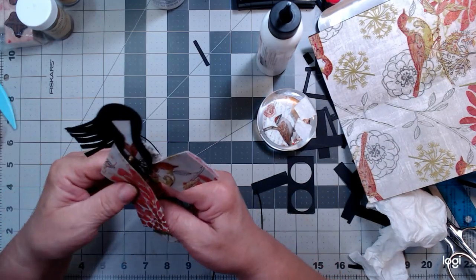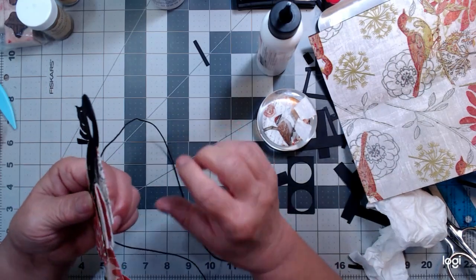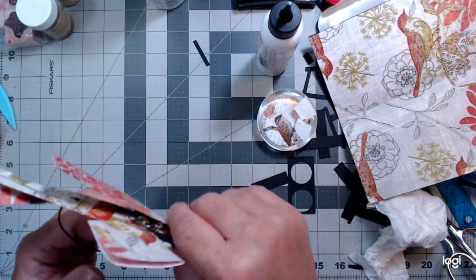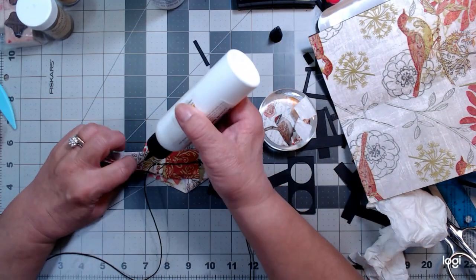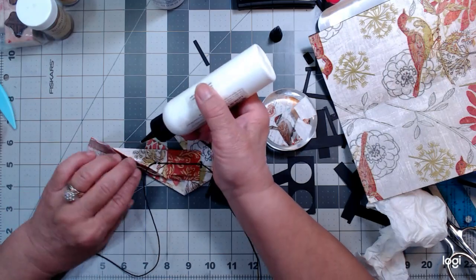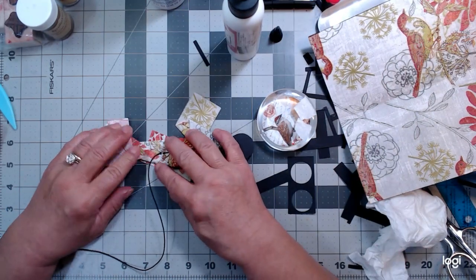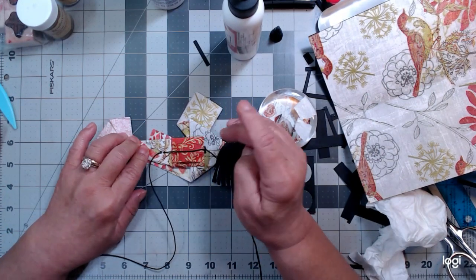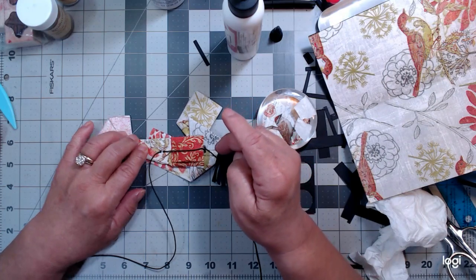But we want to hold her down, right? We want her to be held down flat, instead of her wanting to go wonky this way and that way, right? So, since I got her, I'm going to tack her down here. Get her all tacked down.